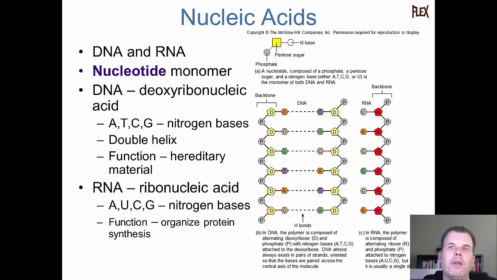Typically, we'll see RNA associated with protein synthesis. And so in chapter 9, we're going to spend a lot of time discussing protein synthesis, going through the pathway of protein synthesis. And so we'll talk a little bit more about that. That's where RNA is going to be important. DNA, think of as the blueprint, the master copy to tell you what your cells are going to look like. Okay. And so that's what we're going to be looking at today. RNA is kind of the go-between, the DNA and the final product of the protein.